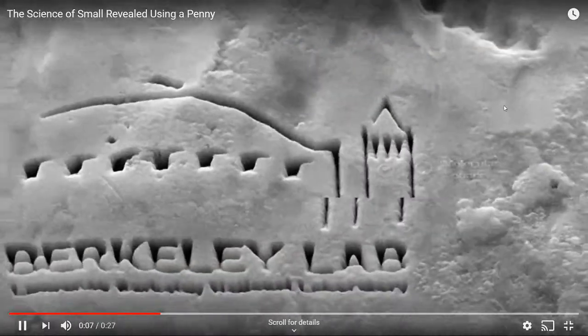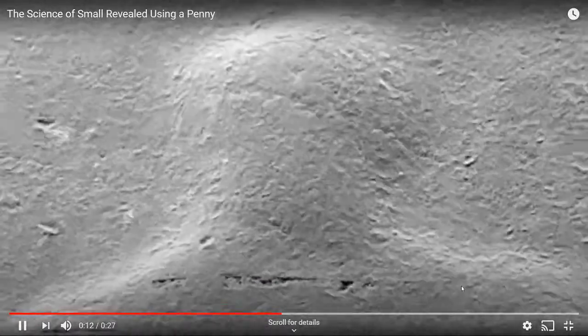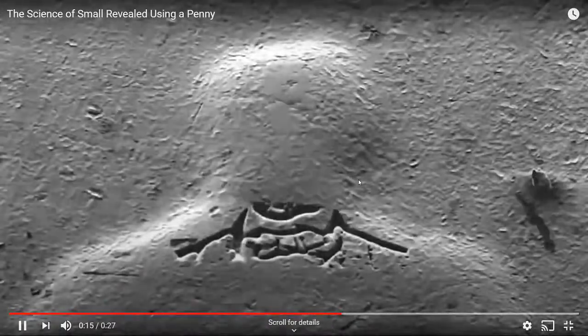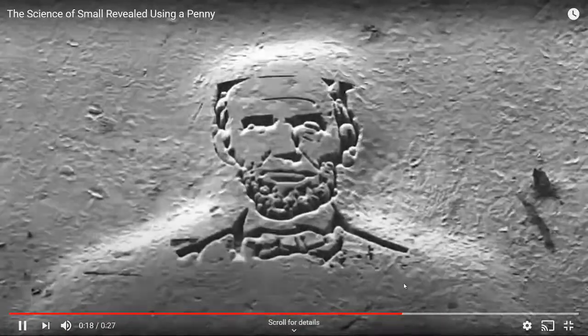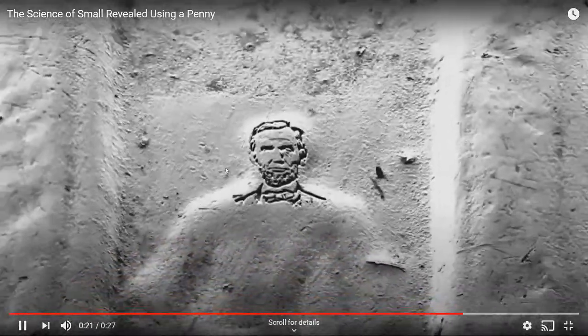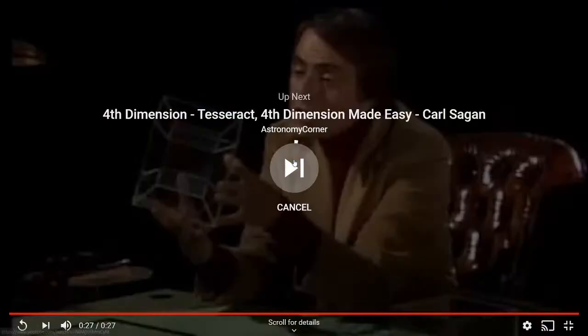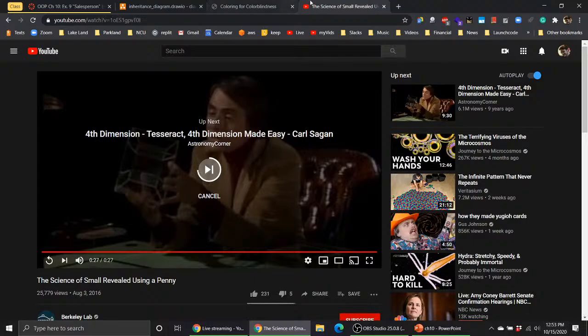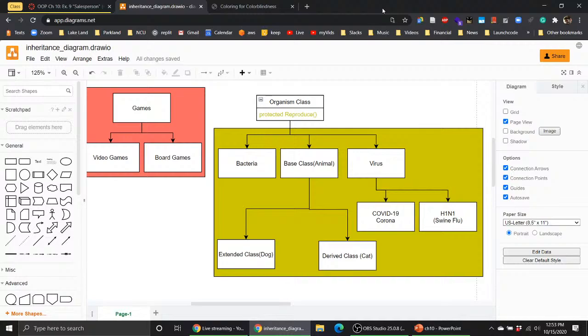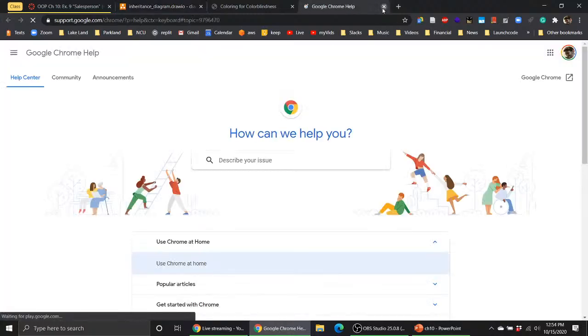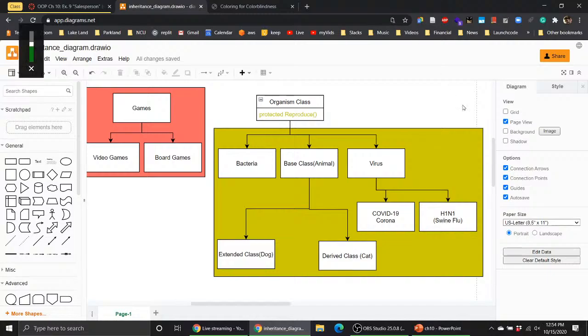Okay, so there we are. Zooming out. They laser etch something on the penny. They're zooming out. You can't even see what they etched initially, and then they etch Abraham Lincoln on the penny, and then if we zoom out, you can see how small that is that they did. If you're looking at bacteria, you're not looking far enough to see viruses anyway. So it's something very small. Okay. Anyway, moving on.